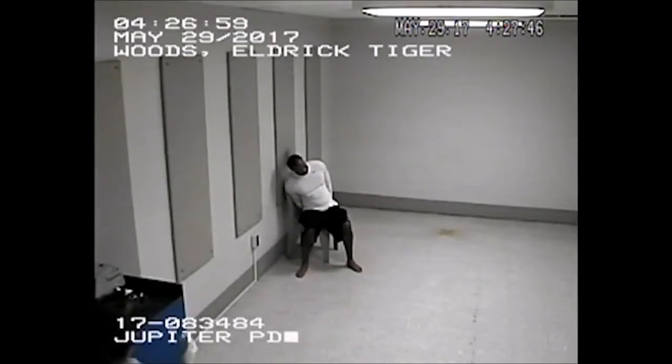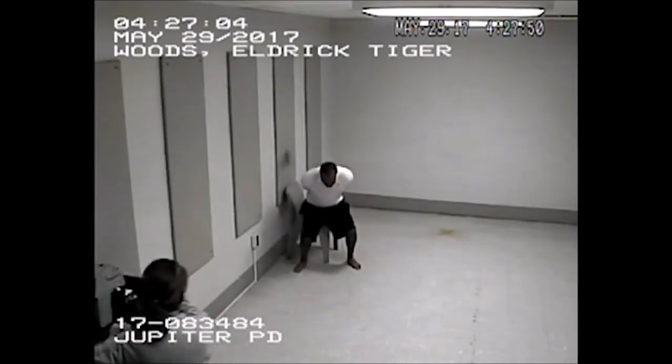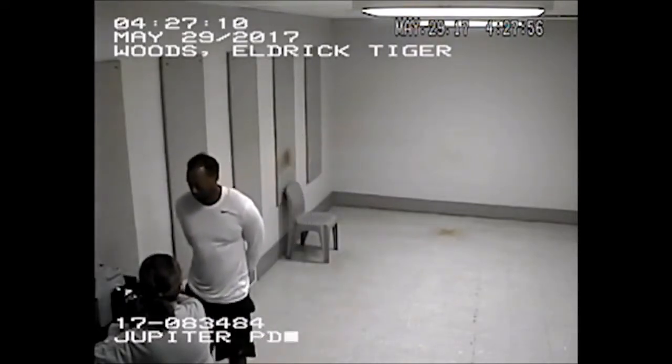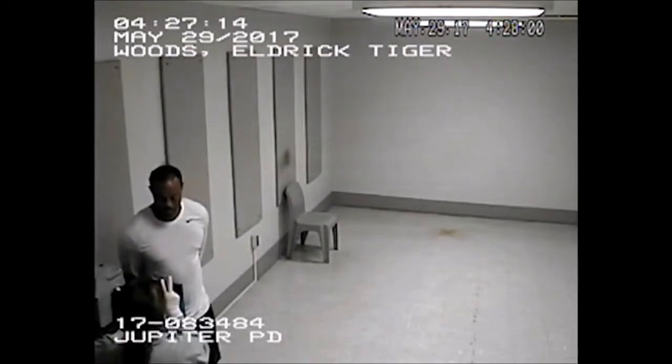Mr. Woods, can you come up this way, please? Can you get up and step up here? All the way up here. Stand behind, over here, behind this blue cabinet. All right, you just continue to face me. I'm going to need 2 samples of your breath. I may need more than 2, but I'm going to need at least 2.